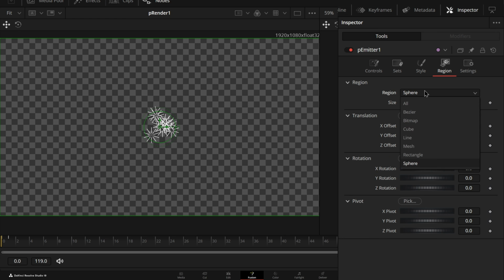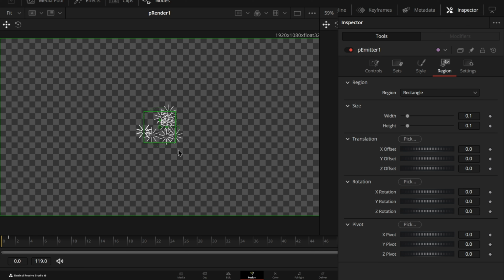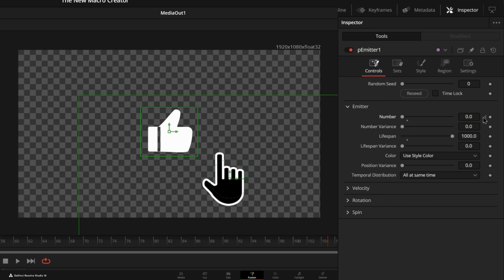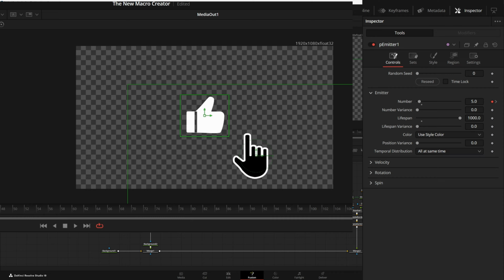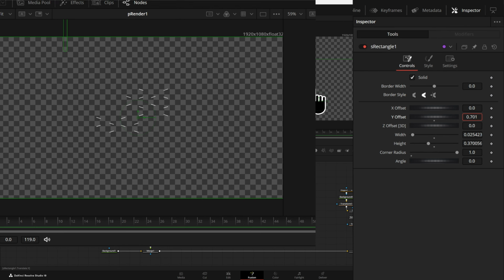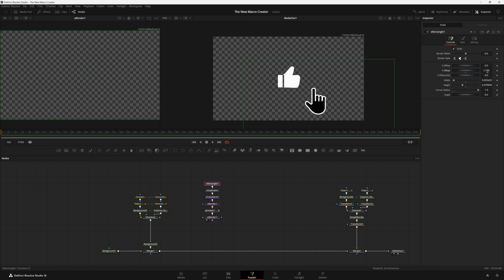We're going to come up here to region and set the size to be a rectangle instead of a sphere. And we're going to just increase the width and height to kind of cover the surrounding area of our little checkbox here. We can maybe translate this up a little bit so it's more centered. We can maybe decrease this number from 10 to maybe like a 5, because we don't really want a whole lot of these spawning, because they're going to end up being a lot for our little bit of particles that we're actually going to have already. So if we animate this going up, and look on the left, we're going to see all of those expanding out and then disappearing slowly, and super easy. And they all kind of have different variations because of the different placements inside the rectangular comp.